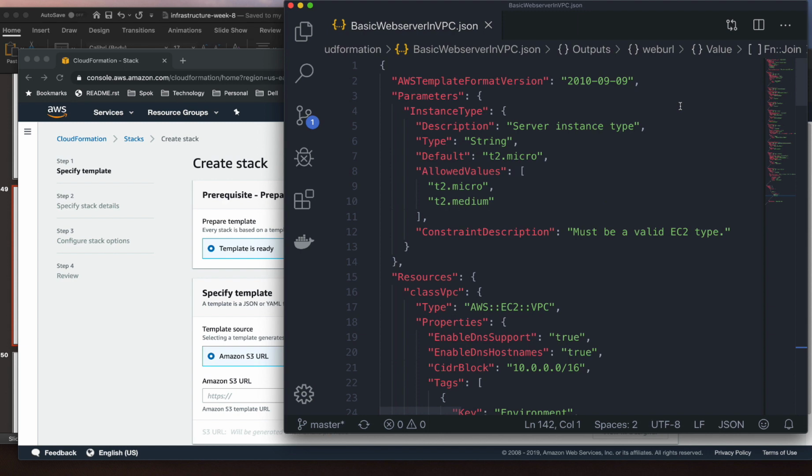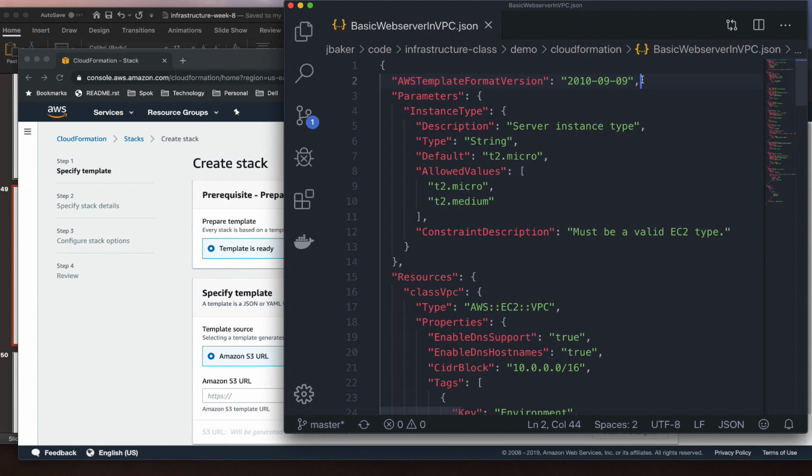So this is a much more complete template in the sense that it has a dozen or more different resources defined within the template. And again, the template is just one big JSON object that starts with that curly bracket. And our first key is the AWS template format version with the corresponding value. That's how we start every template that we create.